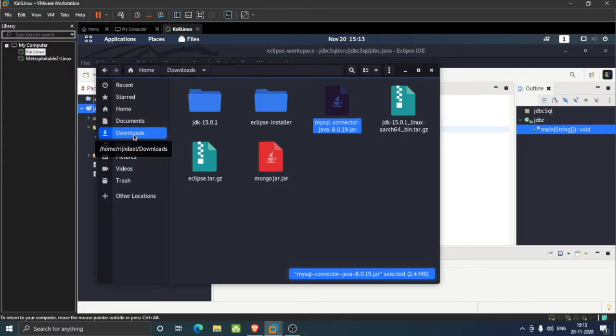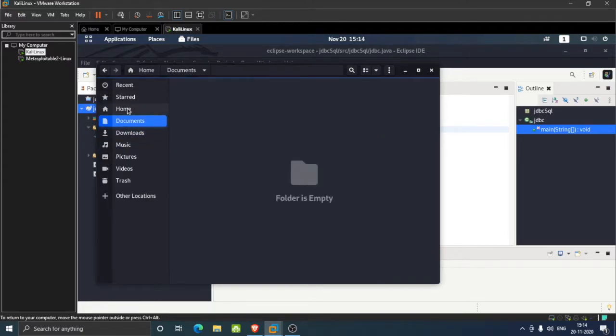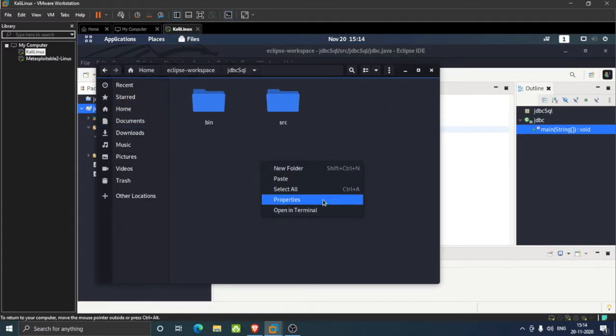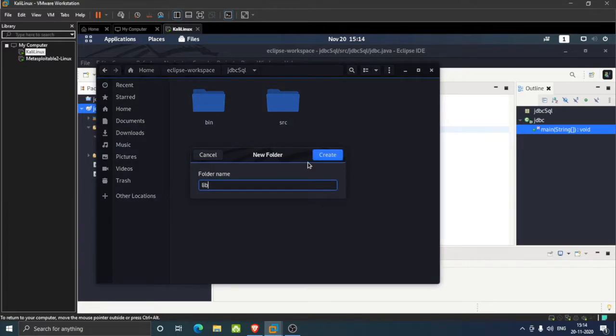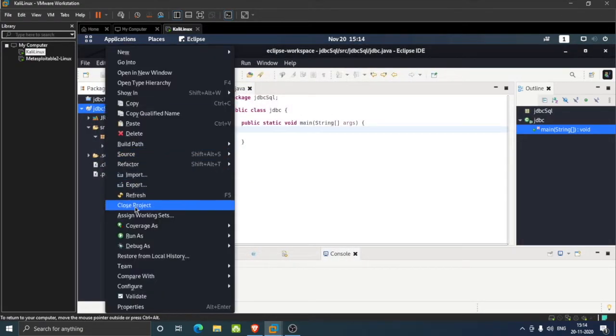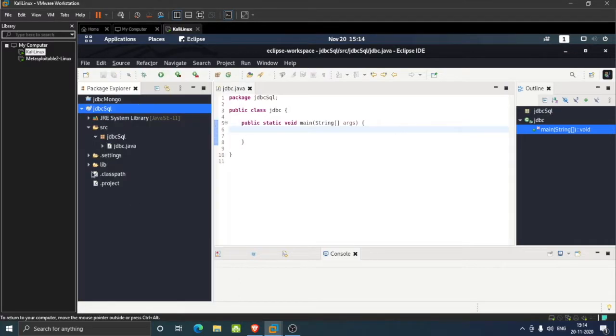You might get a more recent version, which is totally fine. So you go to home, Eclipse workspace, JDBC SQL, create a new folder, name it lib, and in lib, paste this MySQL connector, and we're good to go. Click refresh and you should have a lib folder showing up.